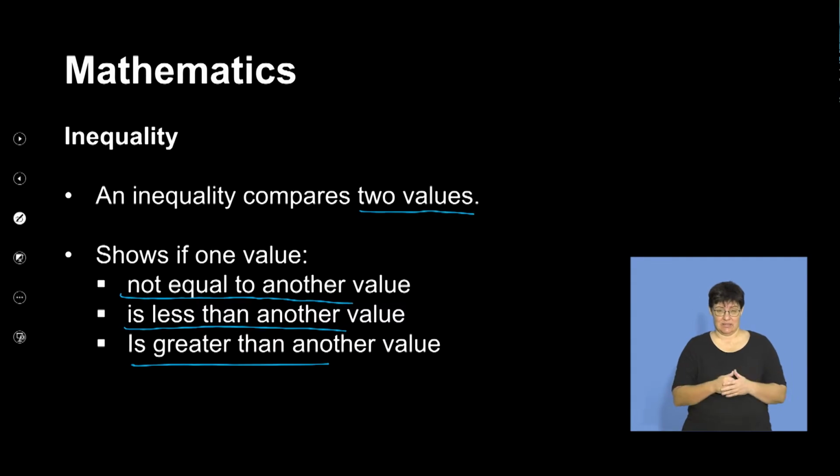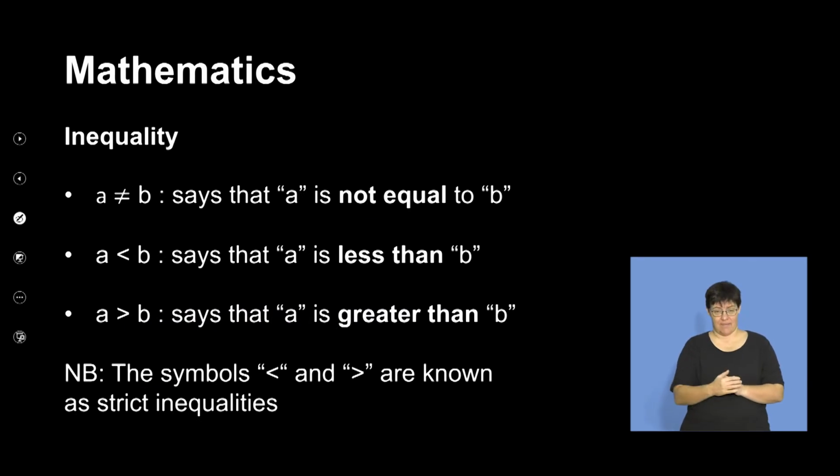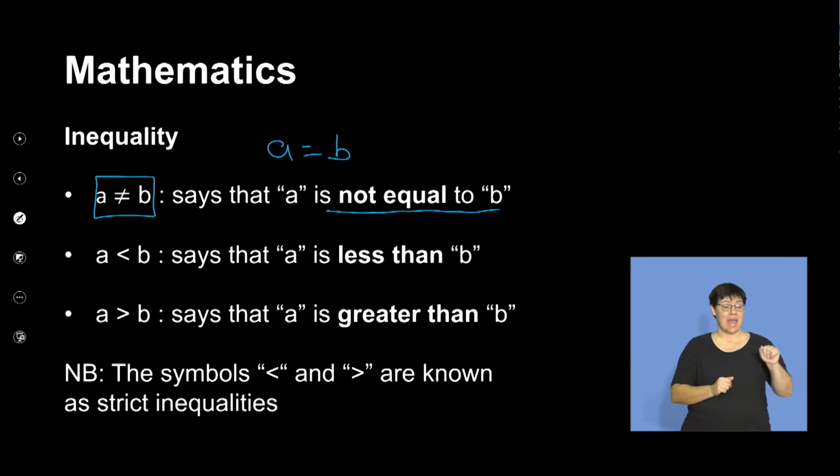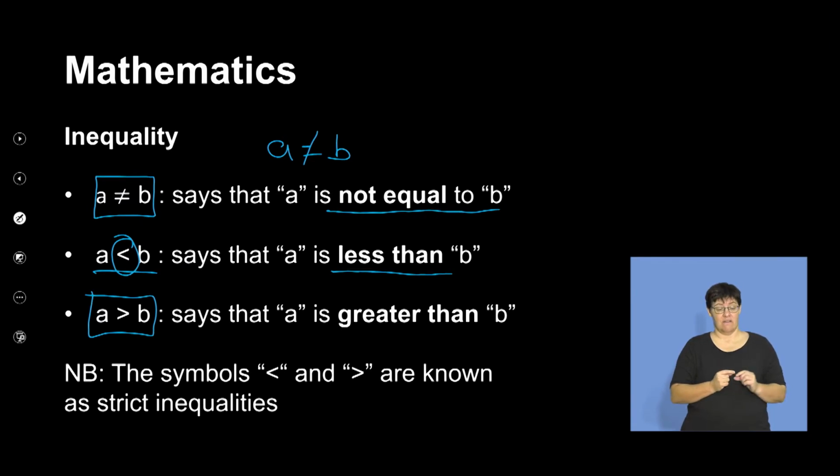We're going to use symbols because we're not really going to write words when talking about inequalities. In terms of symbols, not equal is an equal sign with a transversal in between, like a slash, which says that A is not equal to B. If I just said A is equal to B, whatever A is, B is that as well, but if you put a slash in between, it means it is not equal to. Then this symbol between these two letters says that A is less than B, and the one facing the other direction says that A is greater than B.